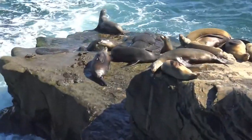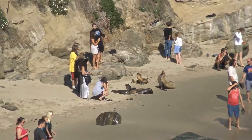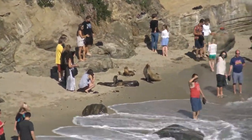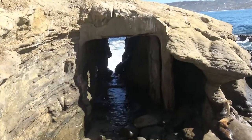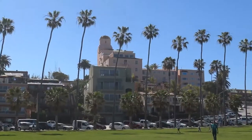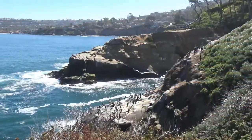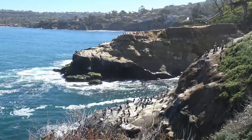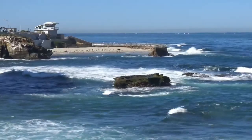You may even see sea lions in the area. The site was first discovered in 1929 by a local fisherman, who noticed large waves crashing against a reef near his house. He then contacted the United States Navy, which sent out divers later that year to map out the depth of the water and what type of creatures live there. This was done to protect sailors from accidentally crashing into the rocks. Today, it's hard not to find yourself intrigued by these beautiful formations.